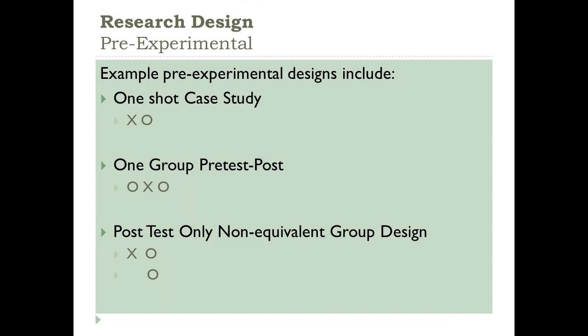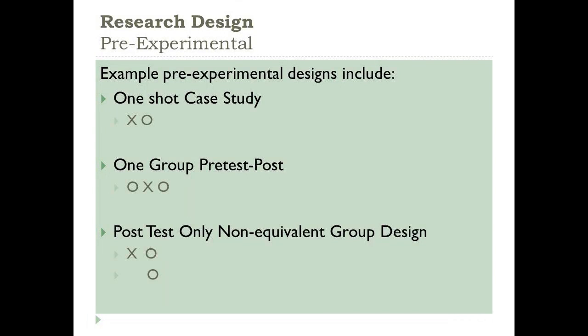Do you have it? The problem with this is I can't say it was the intervention that caused these parenting skills. Perhaps parents already had the skills. Perhaps they were watching a parenting program, and that caused the score they got on the parenting skill survey or measurement that I used. So I really can't say it was the intervention that caused the parenting skills.